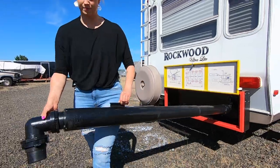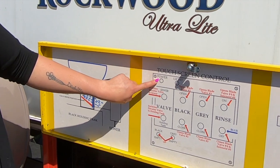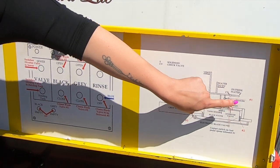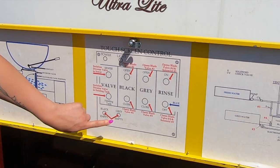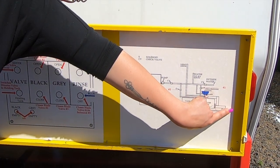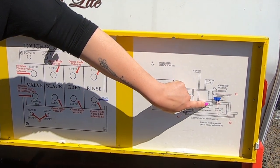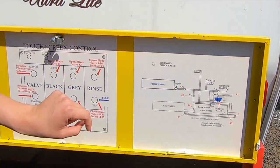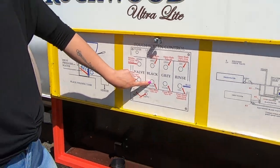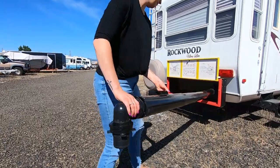After a self-contained trip, you go to empty your holding tanks. Telescoping to the sewer riser, turn the control panel on. When you press black open, number two blade valve will open. When black empty illuminates, press rinse. Blade valve number four opens and gray water flows through, rinsing the black tank. At the same time, the onboard fresh water system is pumping water to the black tank rotary rinser for an additional clean. When gray empty illuminates, press rinse to off, press black to close, and turn off the control panel. Total time at the dump station is five minutes.